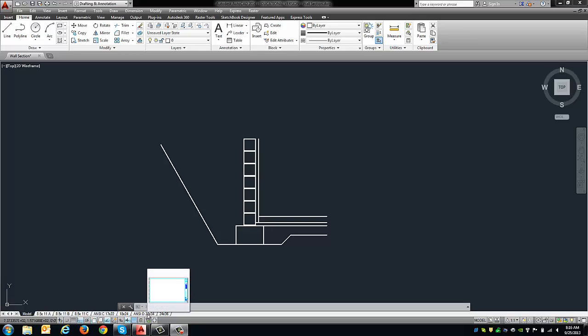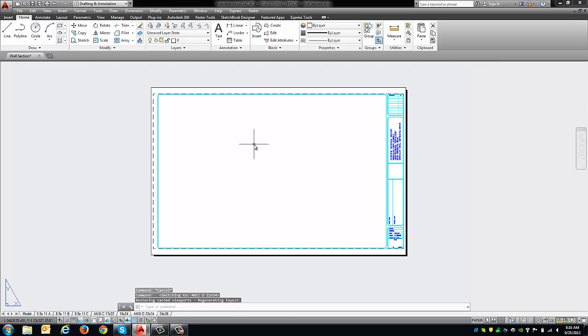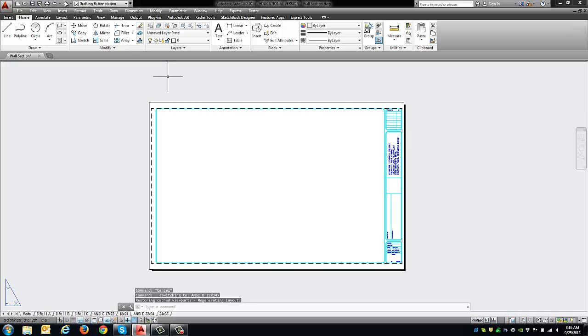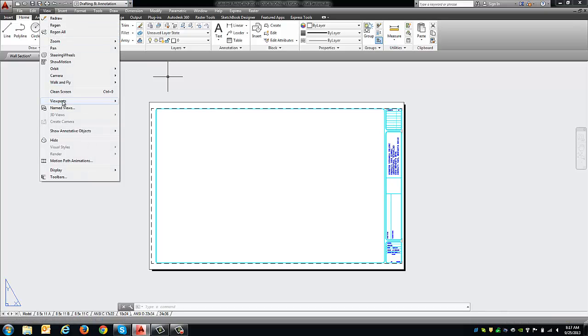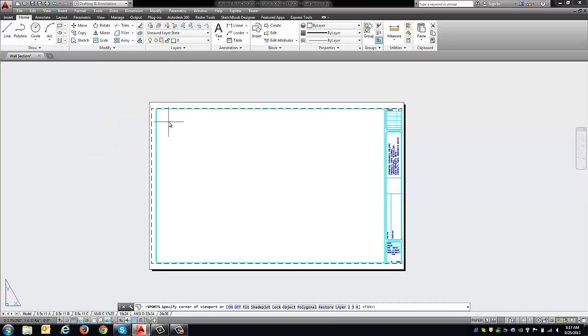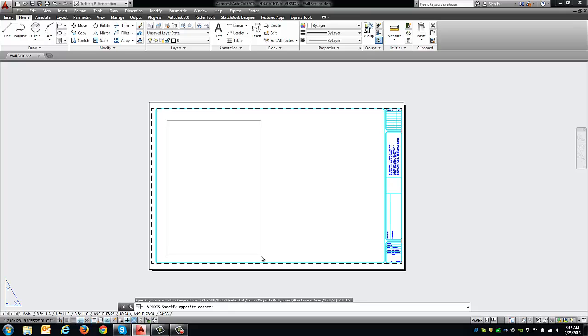We need to determine the scale of how this is going to plot before we go through and place our text on there. The procedure we use is annotative text wherever possible, so that the scale and the size of that drawing text will be the correct size. Typically I have my menu bar open, which allows me to go to my View tab, and then I can pick my viewports. I usually pick one viewport, and I'll put it on the right layer in a second.